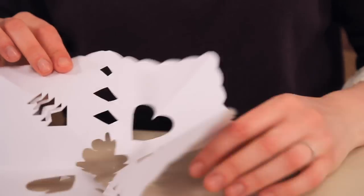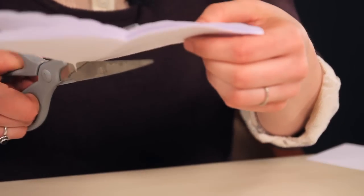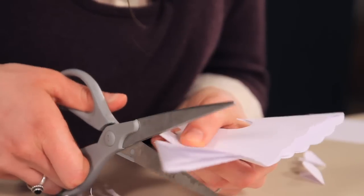So, today I'm gonna show you how to make a Danish gækkebrev. This is a gækkebrev that I got from my grandma 16 years ago now, and I'm gonna show you how to make one yourself. You need a white piece of paper, fold it. It's all about using your creativity and your cutting scissors skills.